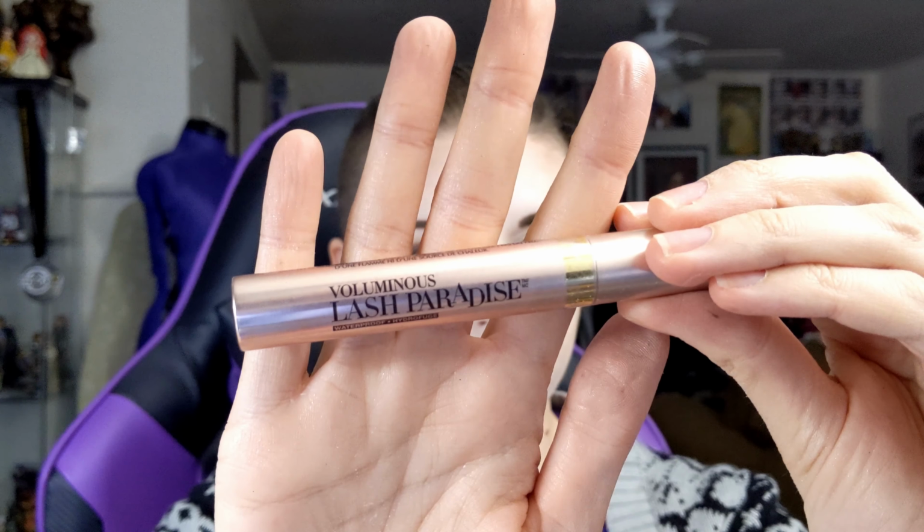Mascara. I use the Voluminous Lash Paradise from L'Oreal. Of course, use whatever you prefer. Now it's finally time to do the lips and the dots. So I'm going to go back into that RCMA foundation. I'm going to make sure my lips are fully filled in, and we're going to set them again with that Mehron setting powder.